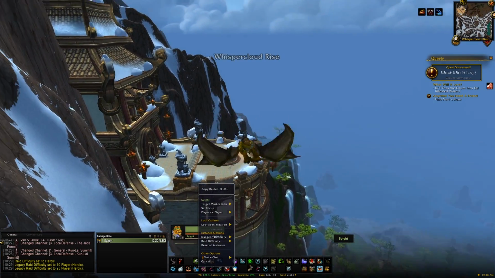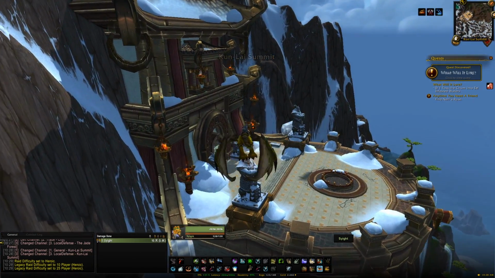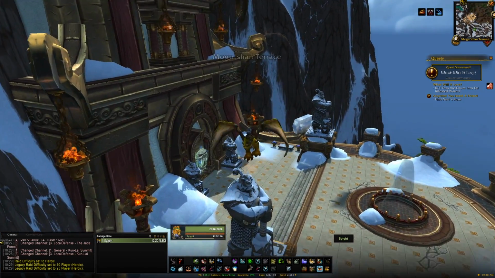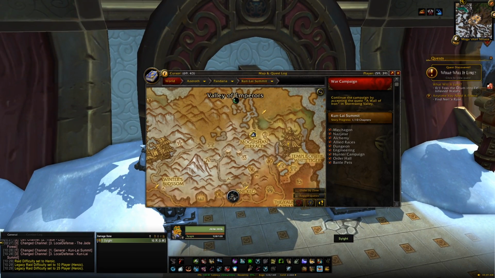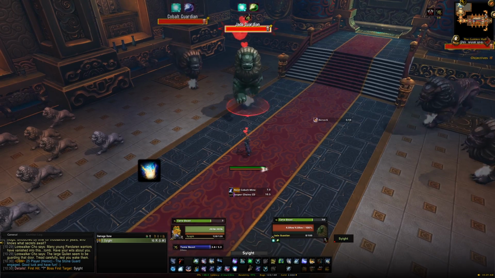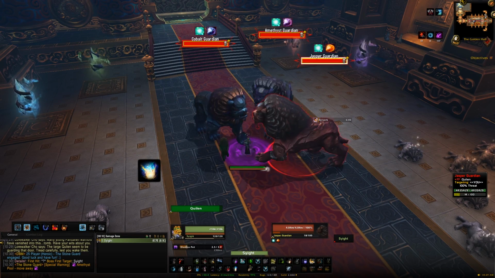It's like a rare hunter pet, but instead of going and farming that and camping after it, what we can do instead is head over to Mogu'shan Vaults, found in Kun-Lai Summit, and you'll head inside the raid. If you do it on 10 man, there'll only be 3 bosses active at once. If you do it on 25 man, there'll be 4. You want to do it on 25 and head inside.